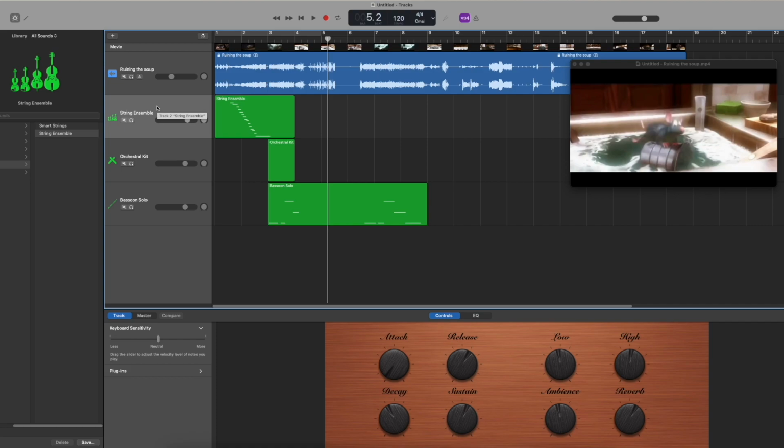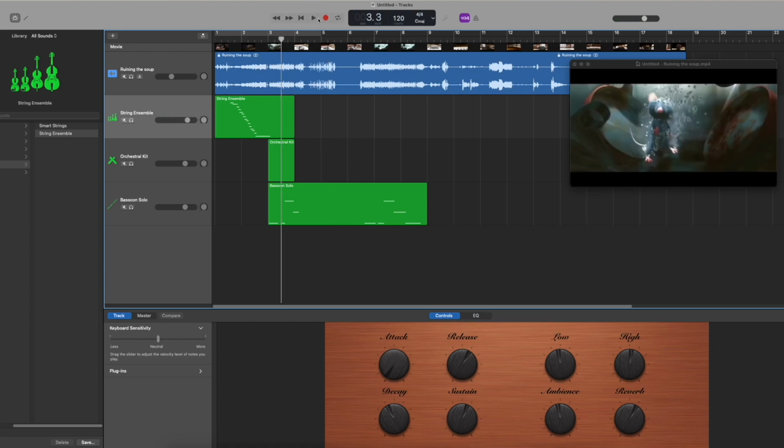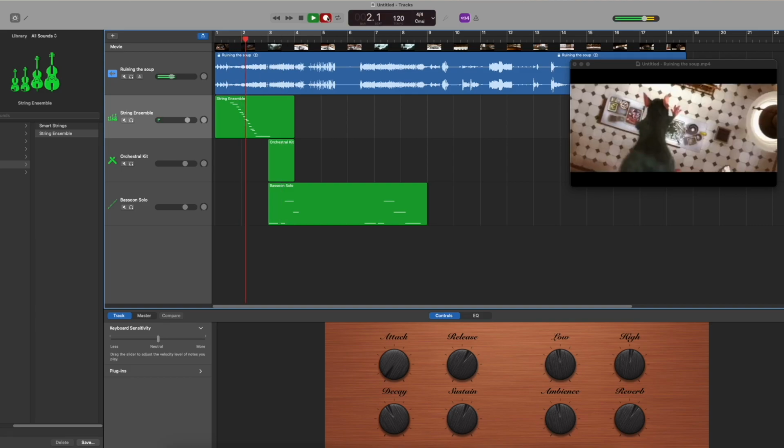So I'm going to try playing in my little quick running, and I might also add a little sound for him emerging from the water. Maybe like a little pattern of notes going up like this. There we go, so he's going up. And then he runs on the cup, and then he goes back under again, doesn't he? Okay, so I'm going to try recording that now. Let's try recording that along with my clip and see if I can make that fit in with the action on the screen. Here we go.